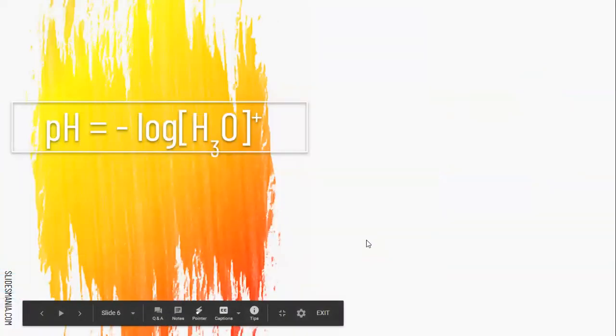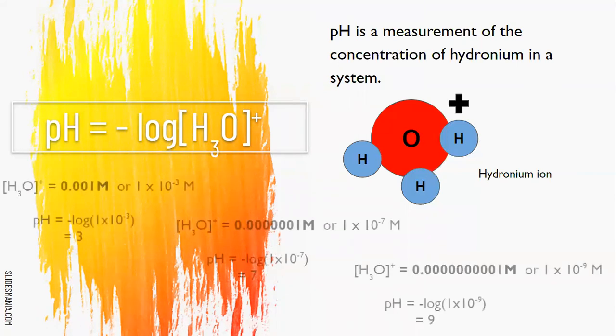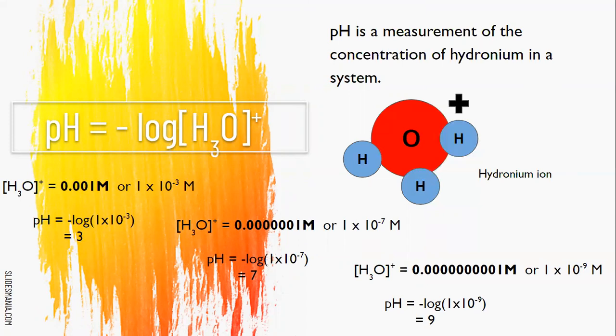pH is a measurement of how many of those acidic hydronium ions are in the sample. And so the mathematical expression for calculating pH is the negative log of the hydronium concentration. So for example, a sample with a proportionally large amount of hydronium will have a lower pH and indicate an acidic solution, while less and less hydronium in that same volume of solution means that the concentration of hydronium is also less and less.